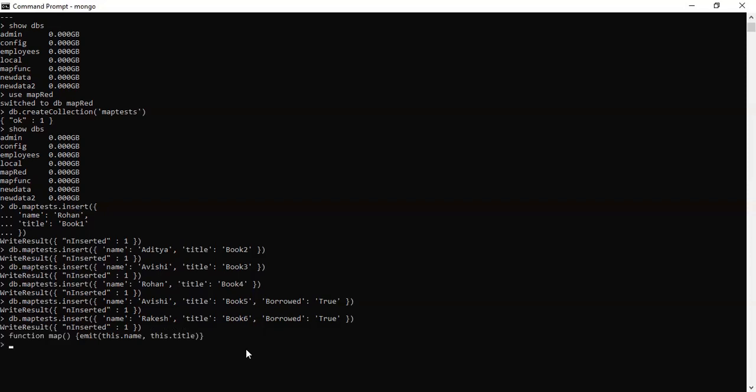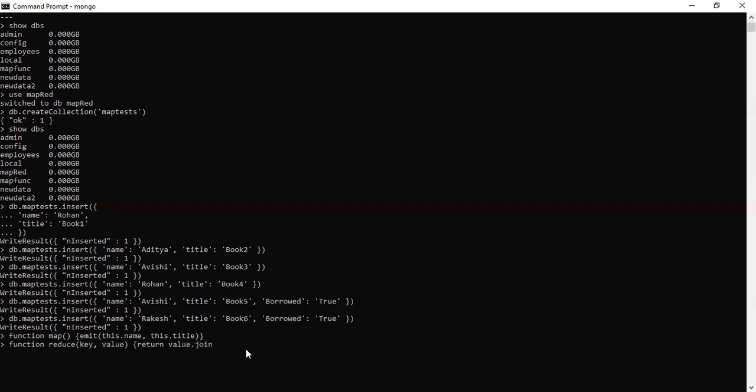After that, once I declare the map function, I will declare the second function, that is the reduce function. As you all know, the reduce function has a key and values. So I will write key, values inside that as parameters, and I will pass what I want to return, that is values dot join.